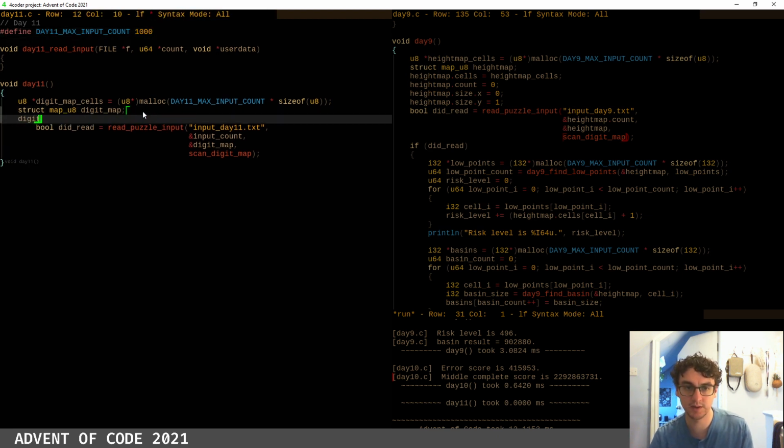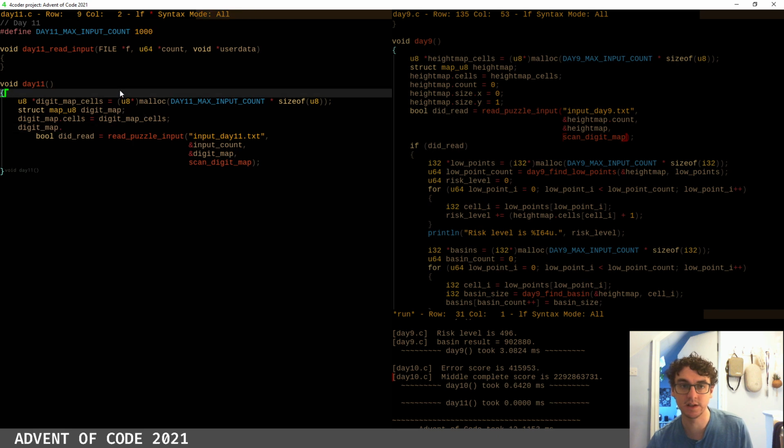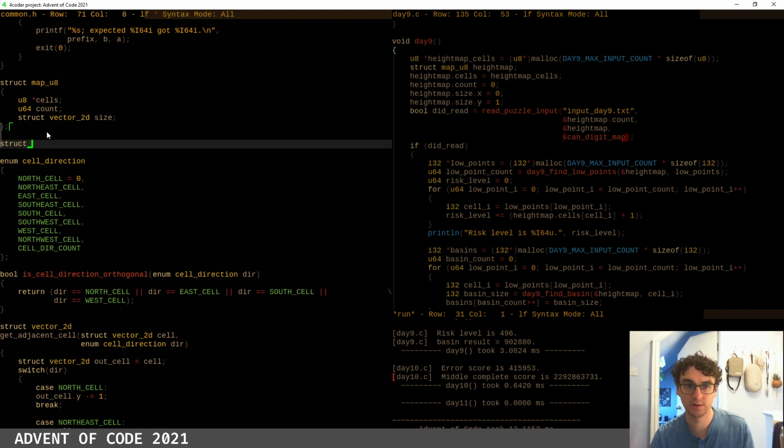Digit map dot cells equals digit map cells, our digit map. And then this can actually be, if I come back to common, I can sort of do struct map u8, map u8 alloc.